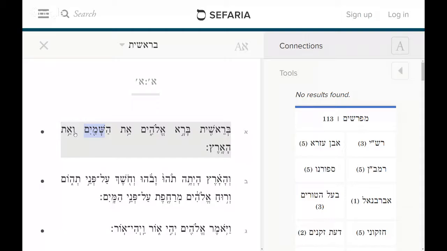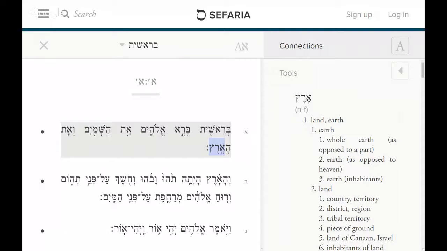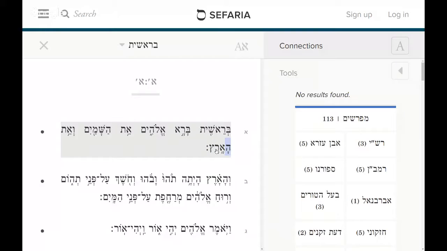And then v'et, so this is the same word as the original et, except it's got a v, and v means and, right? So we'll translate that part using the word and then this part, again, we're just translating using word order. It's just telling us that this next word, haaretz, is another one of the things that God created. So haaretz means the land or the earth. The root form of it is eretz. You can see it up here. Eretz means land or earth. And the ha is a prefix that means the. So the land or the earth. So first, God created heaven and earth, or the heavens and the earth, as we will often say.